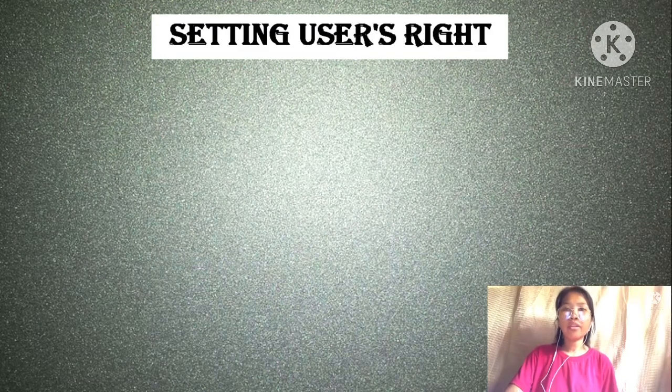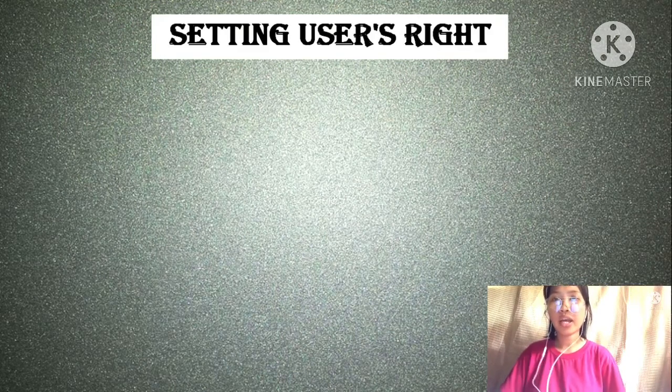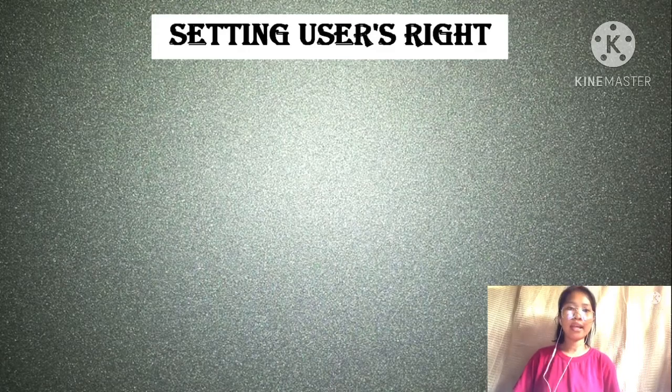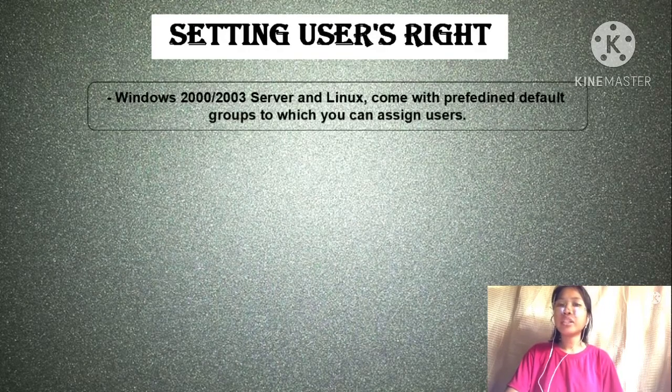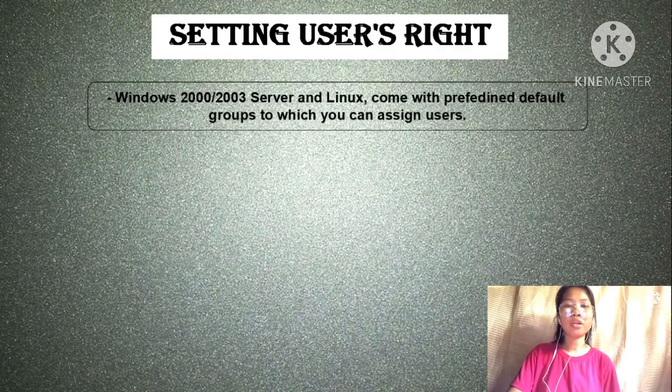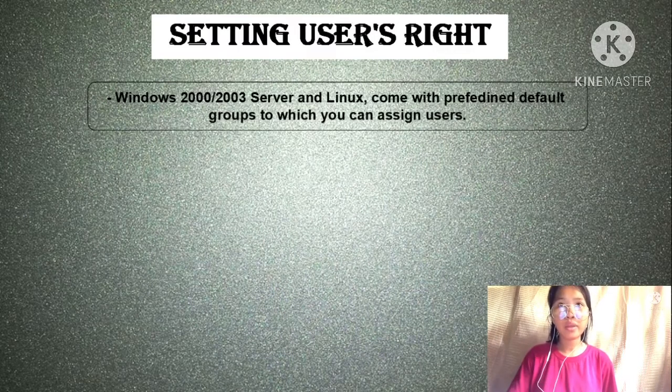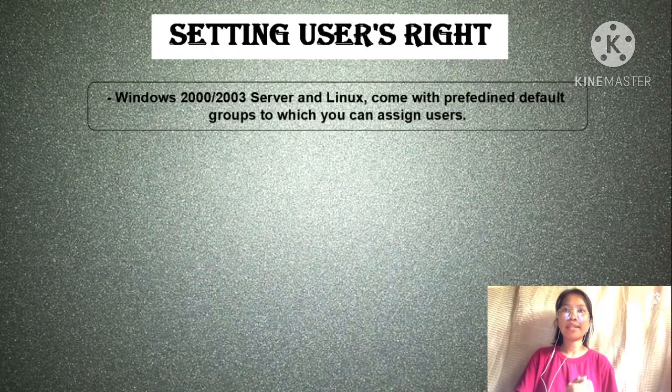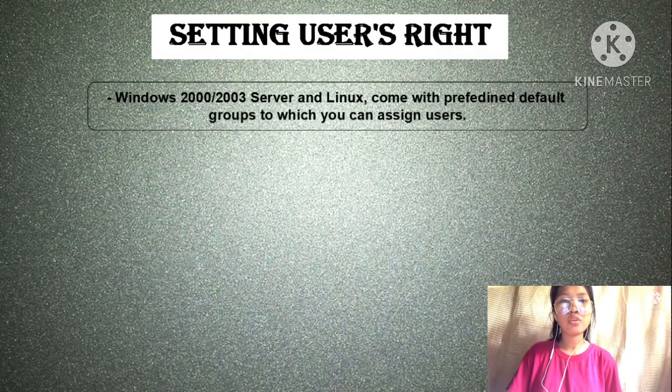Another responsibility of network administrators is assigning user rights, or setting them up. These are the actions that particular accounts have permission to perform. Most network operating systems, including Windows 2000 and 2003 server and Linux, come with predefined default groups to which you can assign users.